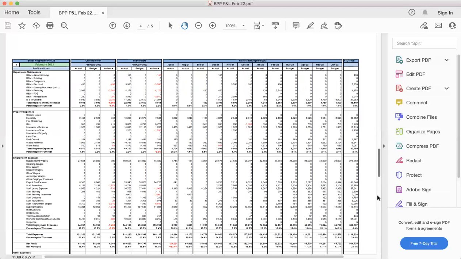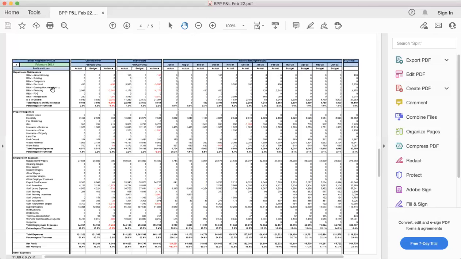Moving down a little further, we look at our R&M, or our repairs and maintenance. One thing to note in R&M is it's quite hard when we release our budgets at the financial year to put everything into each category, because we don't necessarily know how much we're going to spend on electrical or plumbing throughout the year. So we essentially put everything as a total budget down the bottom.